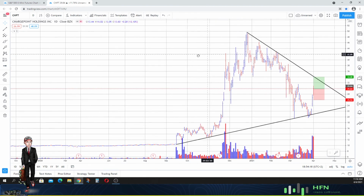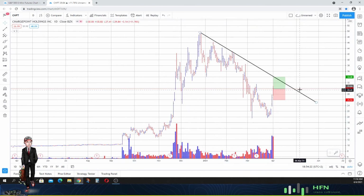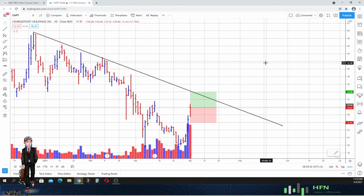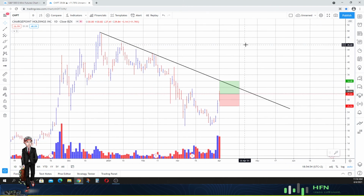And that's it. So one thing I'm going to do, I'm going to get rid of this trend here. We are in an uptrend, so there's no need for us to see that there. But this is the location where we think is going to be the next impact zone in the market. So we're going to keep this descending line here in the market in Chargepoint. And however the market reacts to this descending line will give us more information as to whether we're going to break it to the upside, or we're going to continue to follow it and go lower and lower in the long term to where we'll come back and test that ascending line again. Okay, so that's the plan. This is what we're seeing in the market in Chargepoint going forward.